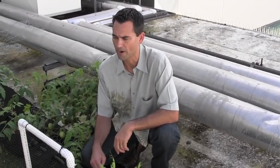One of the unique things about our system is it's scalable and reproducible, and it can all be brought up to a rooftop on pallets. So it could come up through elevators, which is what we did here at Castle Medical Center, or it could even come up stairwells piece by piece. We're trying to create a system that can be replicated around the country and across the world without the use of heavy equipment or cranes or any other type of specialized equipment.